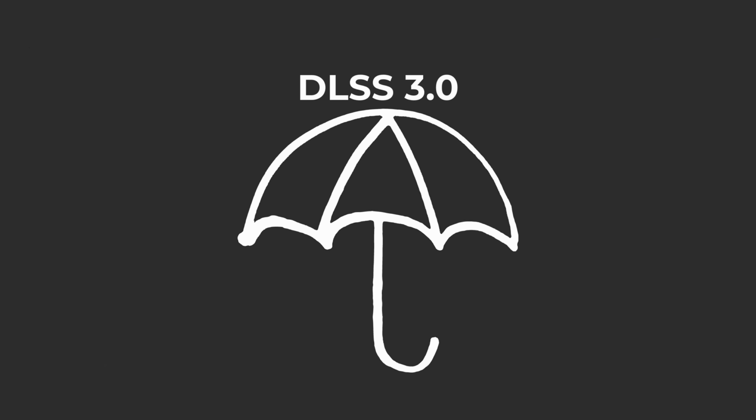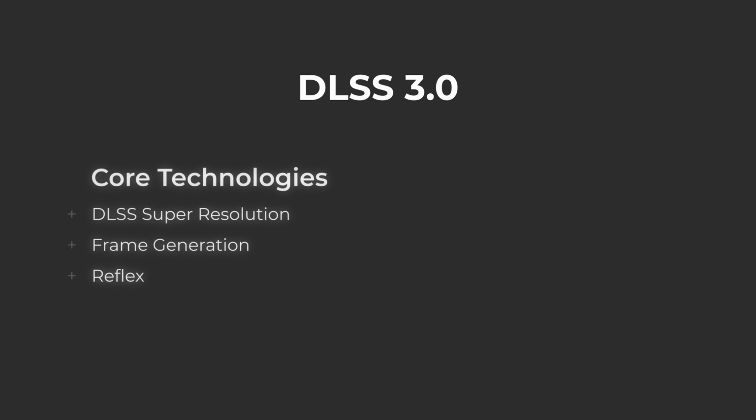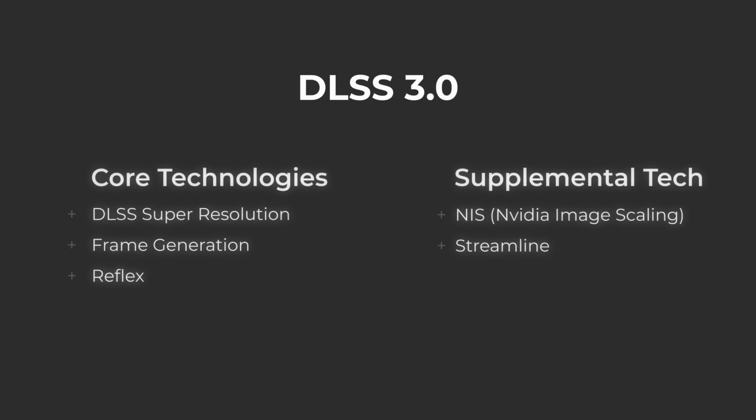Okay, so I need to keep you all in the loop because DLSS 3.0 has a super confusing naming convention. Think of DLSS 3.0 as an umbrella, a kind of container for a variety of features and plugins all working together. It includes the DLSS super resolution stuff, but also frame generation, Reflex, NIS, and Streamline. I kind of wish they made that clearer, but it is what it is. Now you know. So in this video, when I say DLSS 3.0, I am referring to the global container features. And when I say DLSS, I'm referring to the AI upscaling tech.